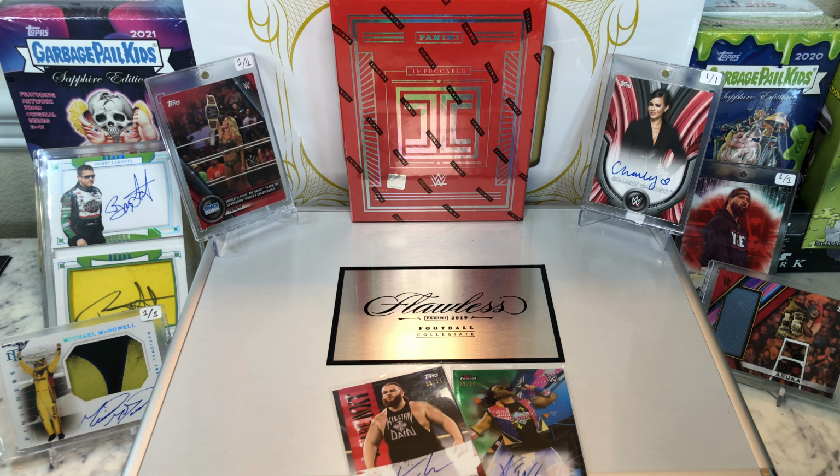Today, we've got the Panini Impeccable WWE Hobby Box. Yowzers. These are just awesome. I've seen these cards in the past, and I was like, wow, I got to do a box of these.